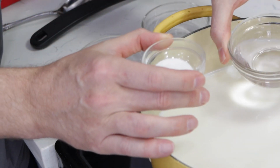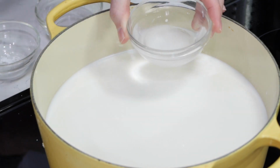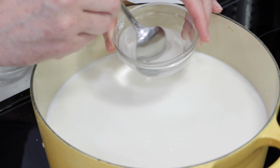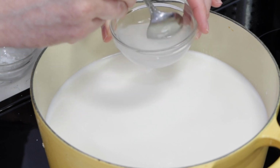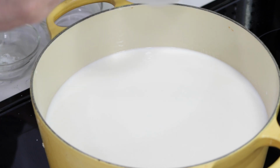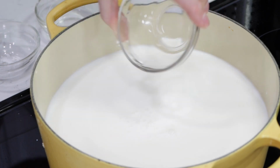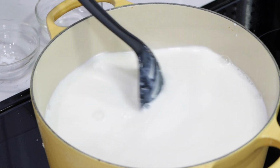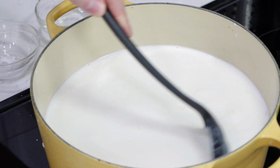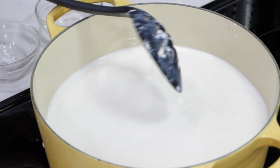3/4 teaspoon of citric acid, and combine it with 1/4 cup of filtered water. You can use tap water, but I always use filtered water just because my tap water is terrible. Now let's just give this a mix, okay? So it dissolves. And once you dissolve that citric acid in the water, I'm going to just pour it in the milk. And we'll just give it a few stirs. We just want to incorporate it really well into this milk. And you can see it's already starting to curdle a bit.